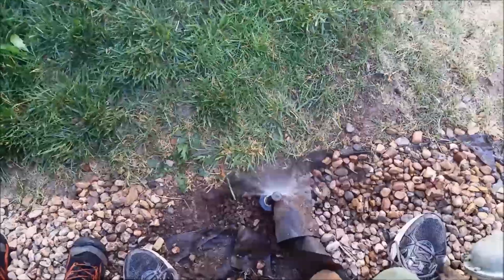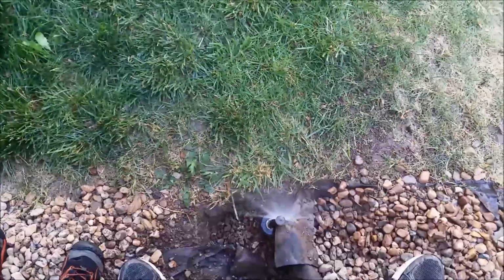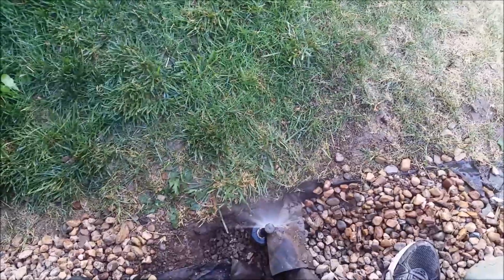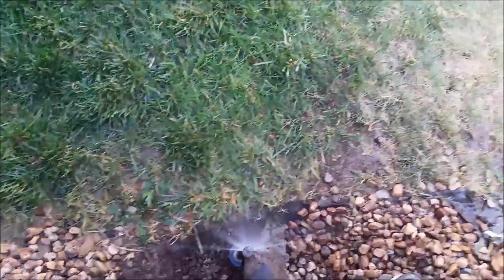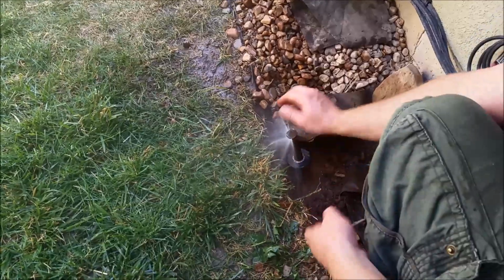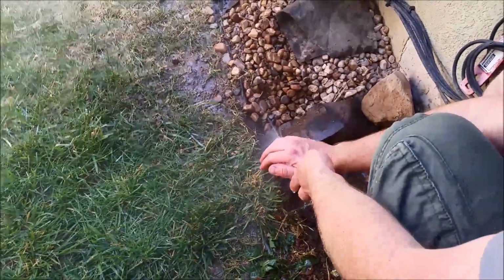Gonna make some adjustments. The nice thing is when it's not totally buried, I can push the head around into a good position, so it's going to make sure it waters this dry spot well. It does look like it's hitting and watering it, so I think it's going to be better. And there's that head over there that we were talking about, and there's the dual spray. I'll film it from another angle so you can see the dual spray here in a second. I'm angling this down so it makes sure it gets that dry spot that's been a problem for a long time.